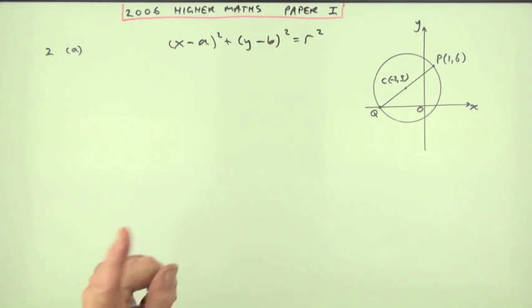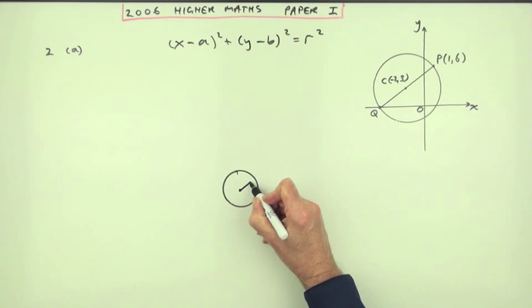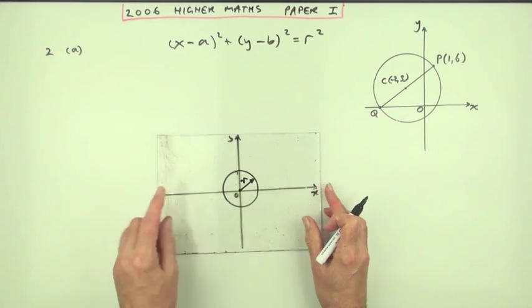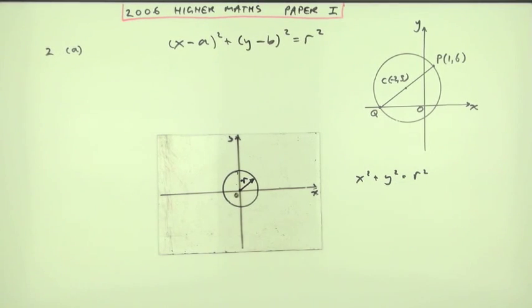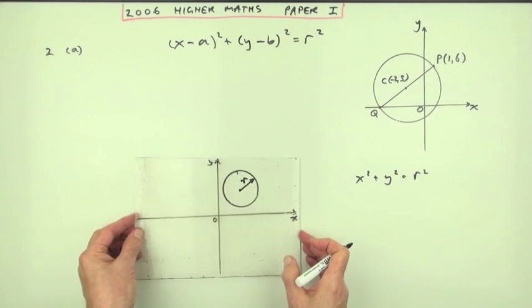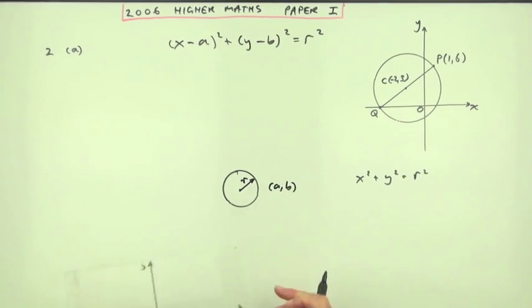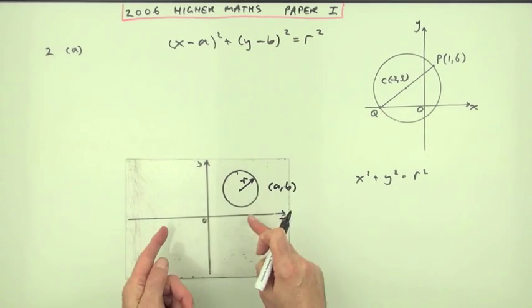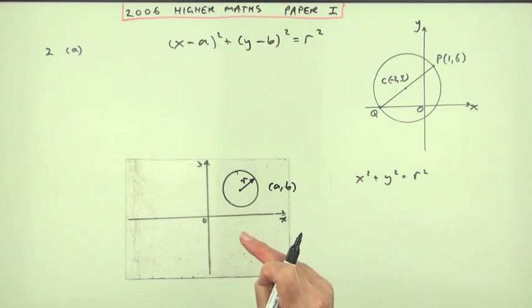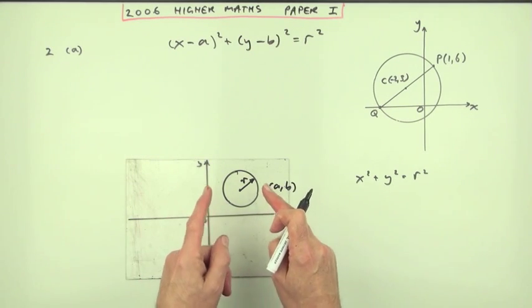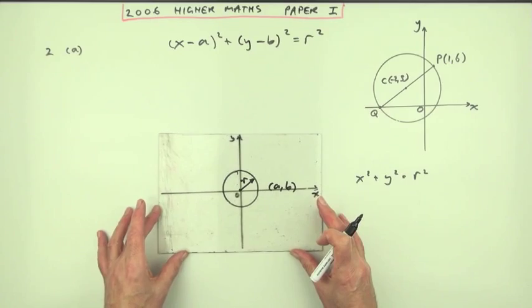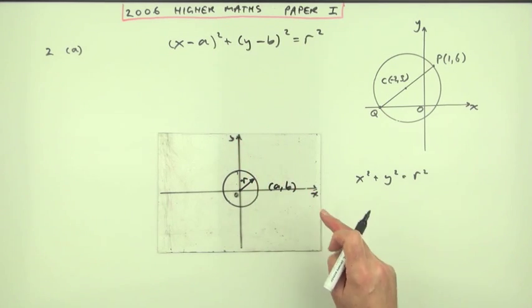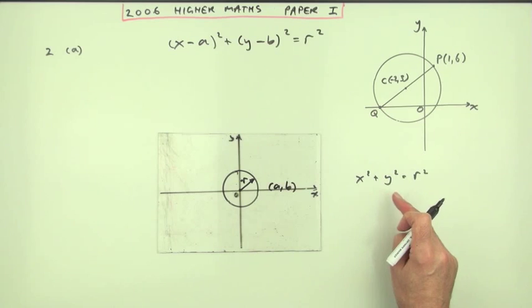The basic equation of a circle of radius r and centred at the origin is x squared plus y squared equals r squared. If the centre of the circle isn't at the origin, but was at some other point, call that point (a, b), then you can turn it back into this simple form simply by translating. Not so much translating the circle, but translating the axis. You could do a change of axis. If you move the axis so that you create new y and x coordinates, it should go back to just x squared plus y squared equals r squared.